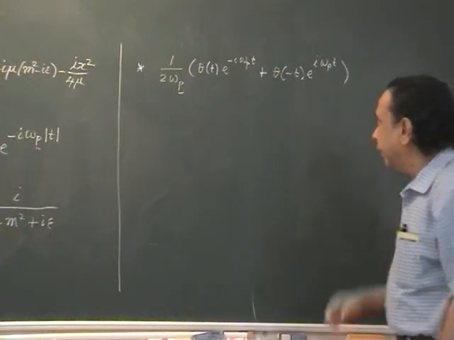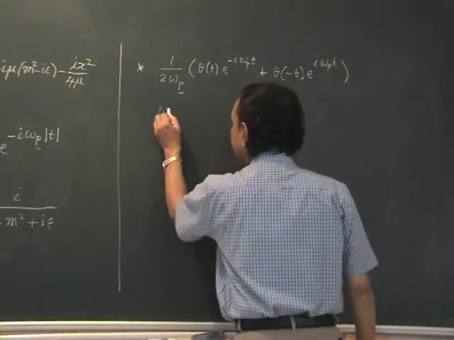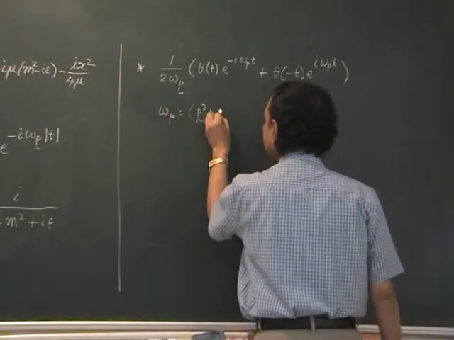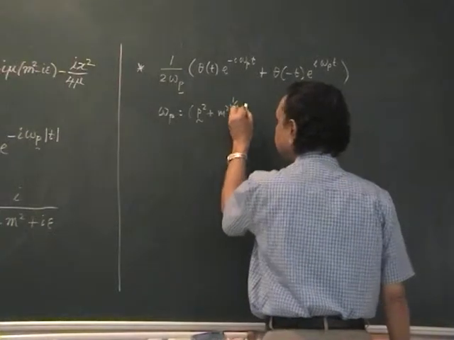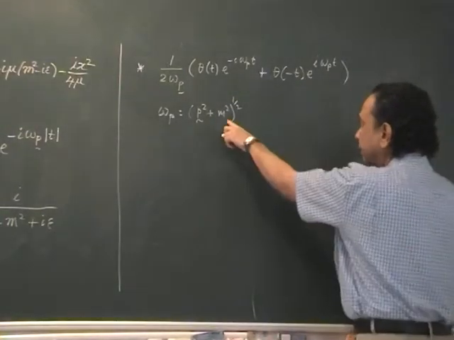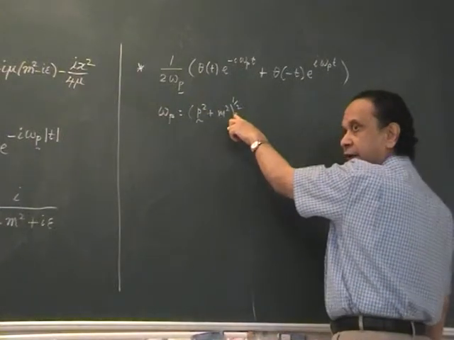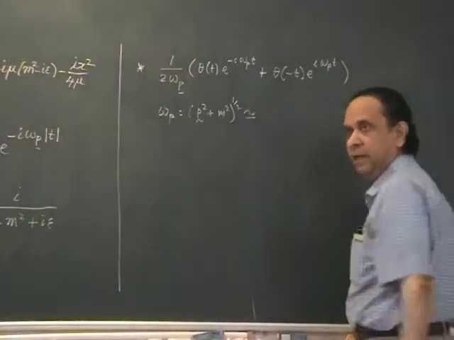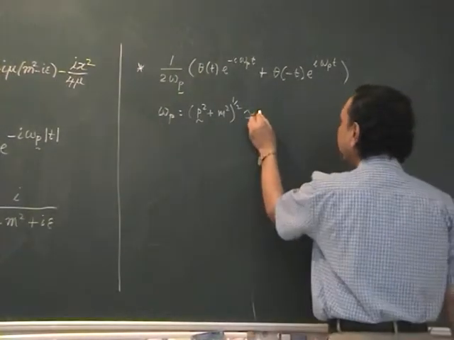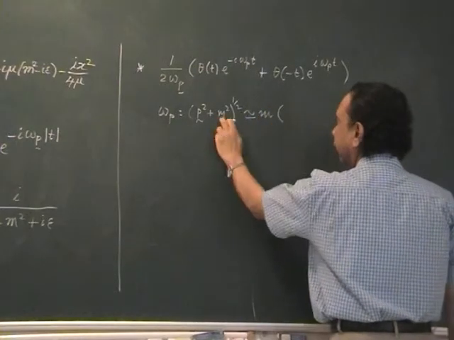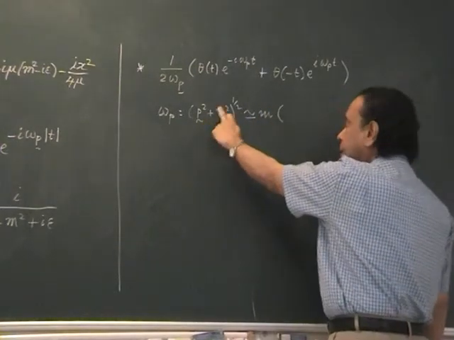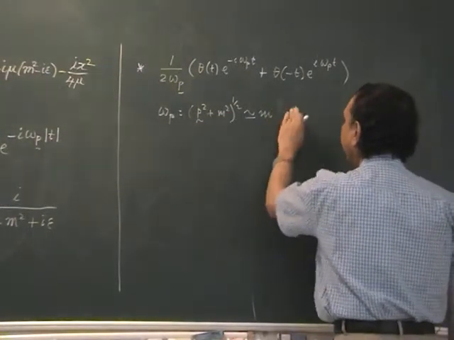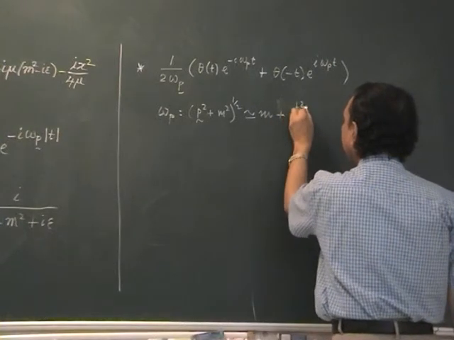Okay. Now, we know that this omega p stands for p square plus m square, spatial p square plus m square raised to half. So in the non-relativistic limit, remember that this is p square c square and m square c to the power 4. So in the non-relativistic limit, the energies are going to be dominated by the rest energy m. So you pull that m out, then you get this m square on the denominator, and you get a half. Then, okay, when you multiply it again by that m, it picks up p square by 2m.